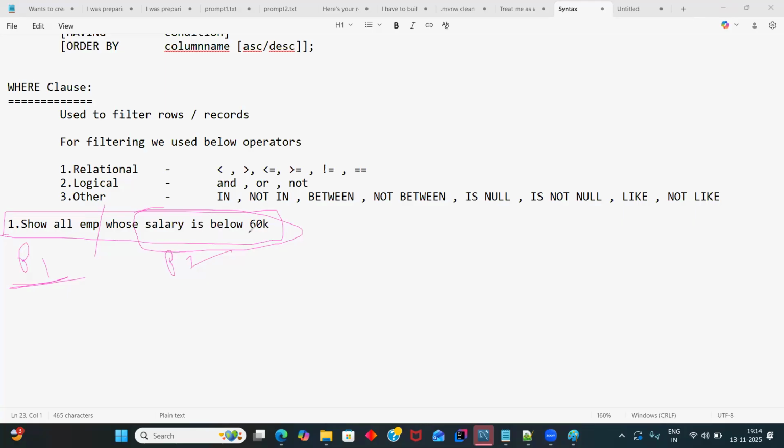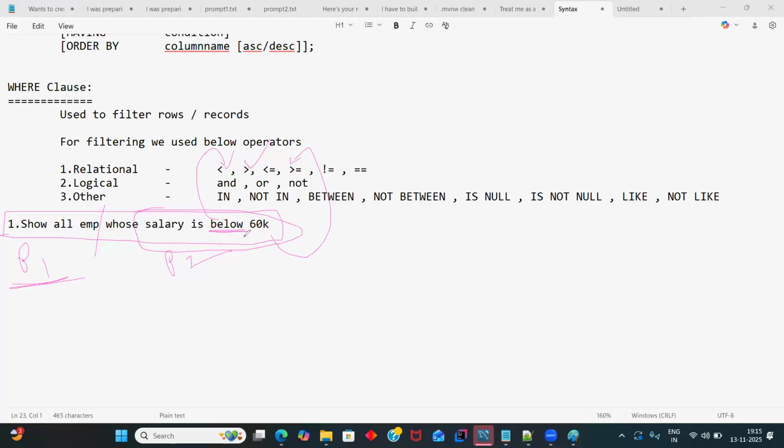If you see, salary below is nothing but a less than operator, and if I say above, you should say greater than operator. Now, if I say salary is 60K and above, which operator do I have to use? Greater than or equal. Correct.